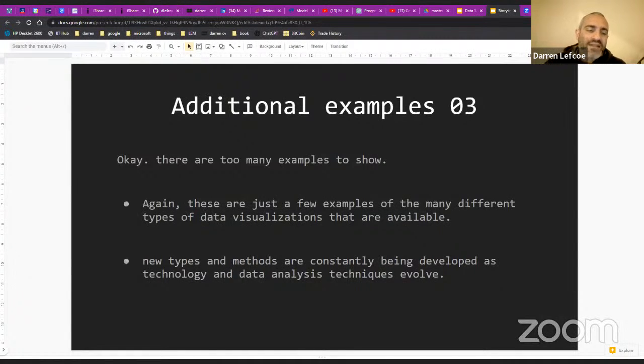And along with that, there's new types and methods that are constantly being developed as technology and data analysis techniques evolve. And one example of that was the word cloud. Although the concept of a word cloud, you could say 50 years ago or 100 years ago, it still existed in terms of a concept, we didn't have the data and tooling and the capability to need that, if that makes sense.